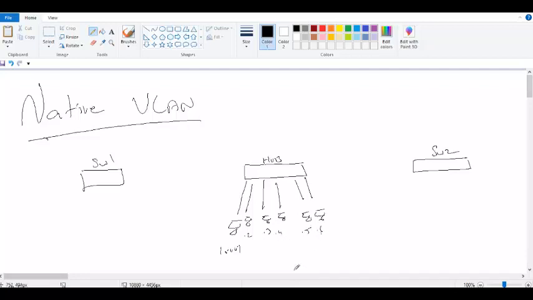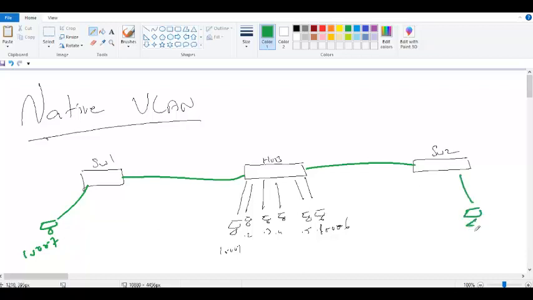And we have here 10.0.0.7, 10.0.0.8, and 20.0.0.1, 20.0.0.2.